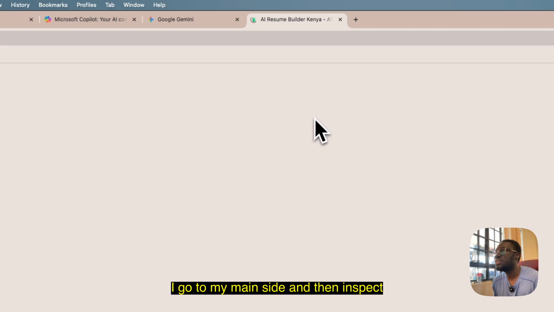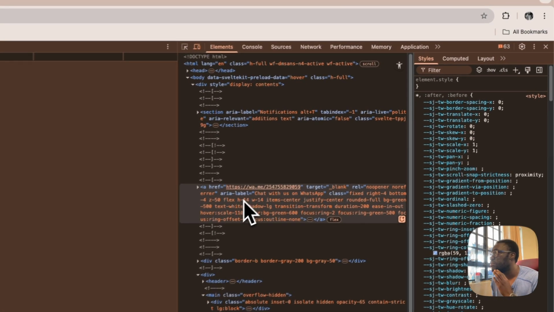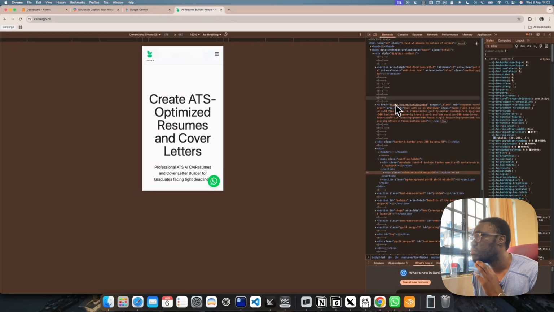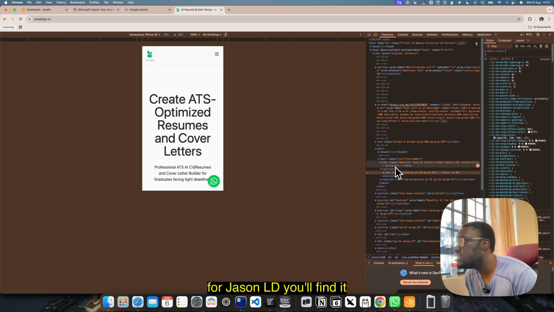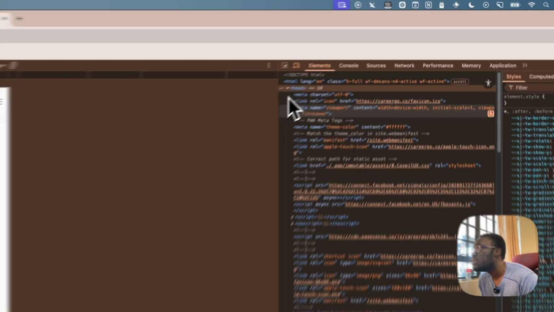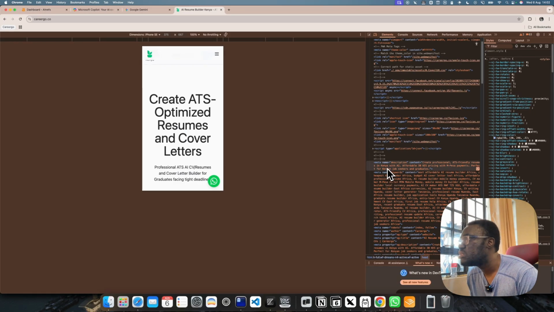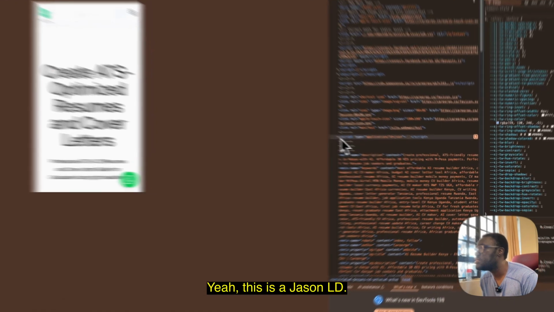Now I go to my main site and then inspect. For JSON-LD, you'll find it. Yeah, you see now these are the meta tags you're talking about. This is a JSON-LD.